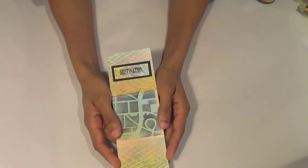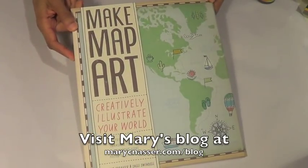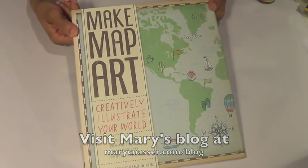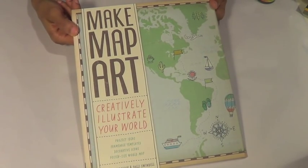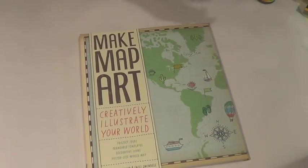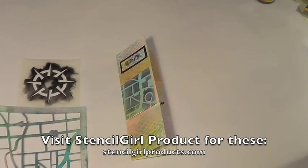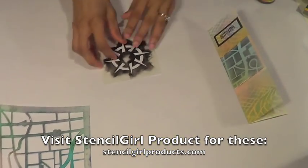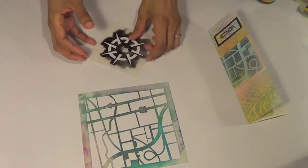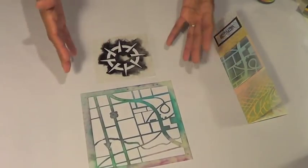And what else? Oh, I want to thank Mary Nasser for her amazing review today that reminded me of this book that someone had given me as a gift that was just kind of sitting to the side. I hadn't even cracked it open yet. So thank you, Mary, for bringing this back to my attention and for sharing your review of the book with the world. I really love that. So thank you for your blog. And to Mary, thank you for the wonderful stencils that I used today. I got them from StencilGirl, and I was inspired to purchase these because I saw them on Mary's blog. I saw her using them, and I was like, oh my god, maps. I'm so in love with maps, and there's stencils. So I bought these two specifically because I saw them on Mary's site.